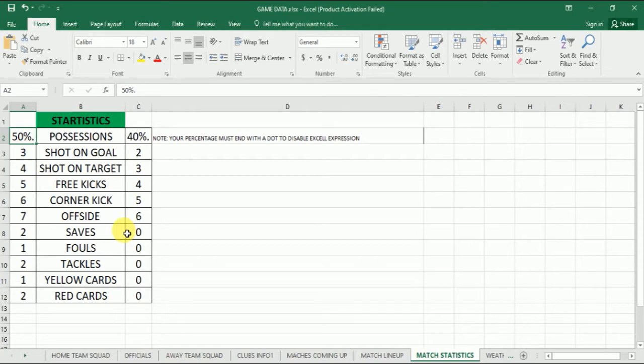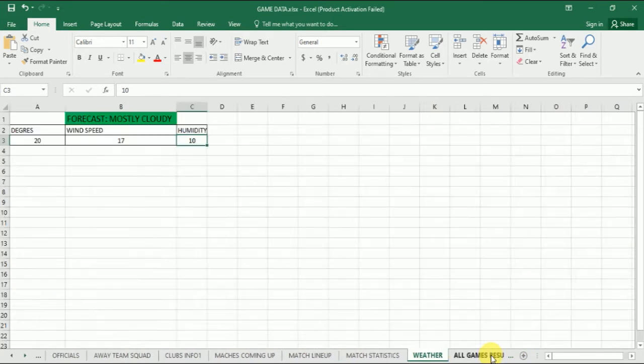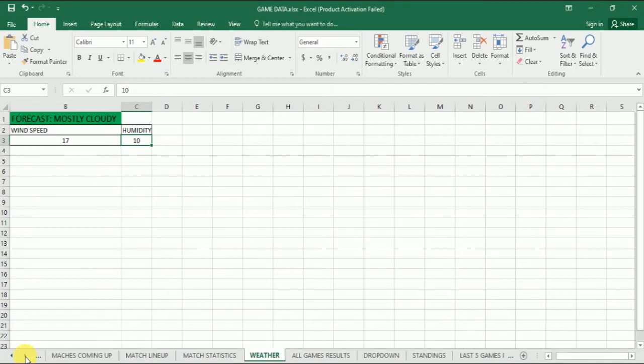Okay, so we go to the next one. The next one is the weather forecast. We also see this in the project. This weather forecast will tell how the weather is for that particular game, and it's also very important sometimes. It's very important sometimes when you're playing in some areas, in some part of the world where it rains often.